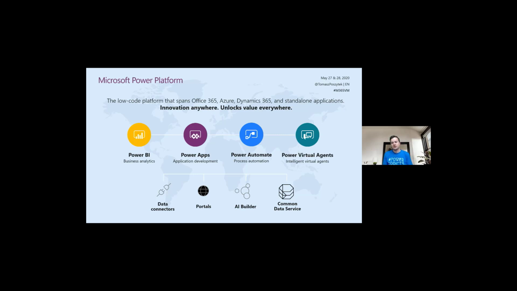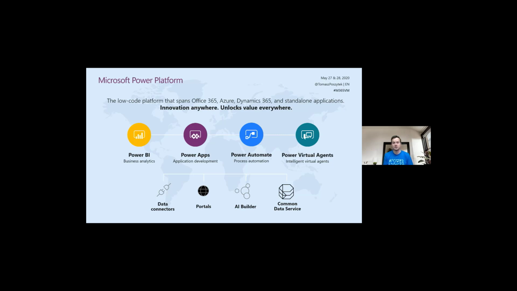Okay, the Power Platform as we know it today is giving us the landscape to actually automate any kind of process, any kind of application, or create any kind of business application that we want. So we have Power BI to visualize, to present data. We have Power Apps to create applications, to create mobile applications, forms. We have Power Automate to build dynamic processes, to build business processes.